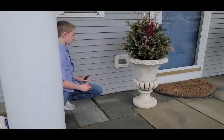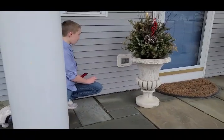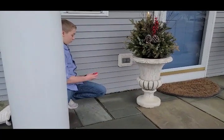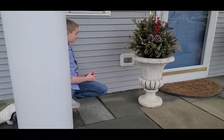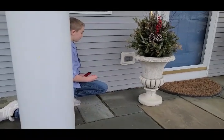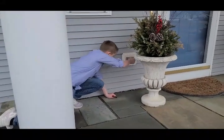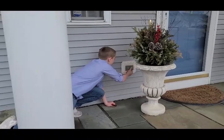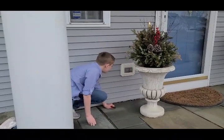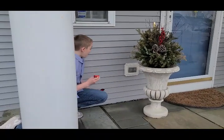Ground fault circuit interrupters are used on circuits that are exposed to water. Here, Tristan has got an outlet that's outside on the front porch, and he's going to take a look at that outlet and see if there are any reset buttons. Go ahead and look. These do not have a reset button, so he's going to take the tester that I provided and plug it in.